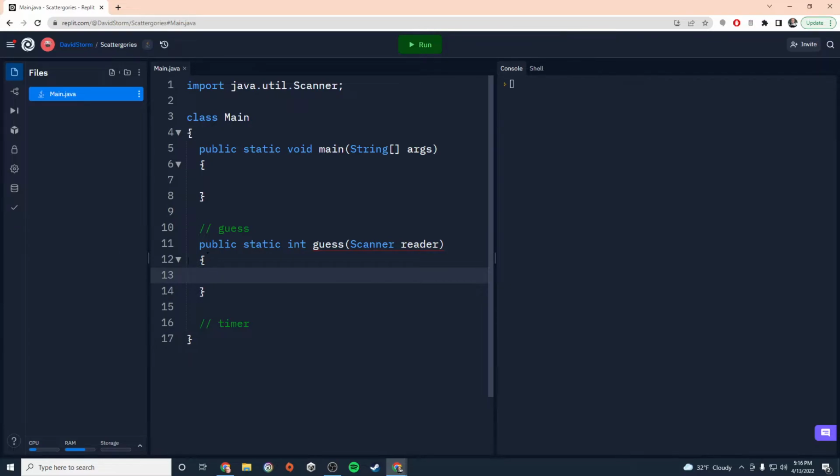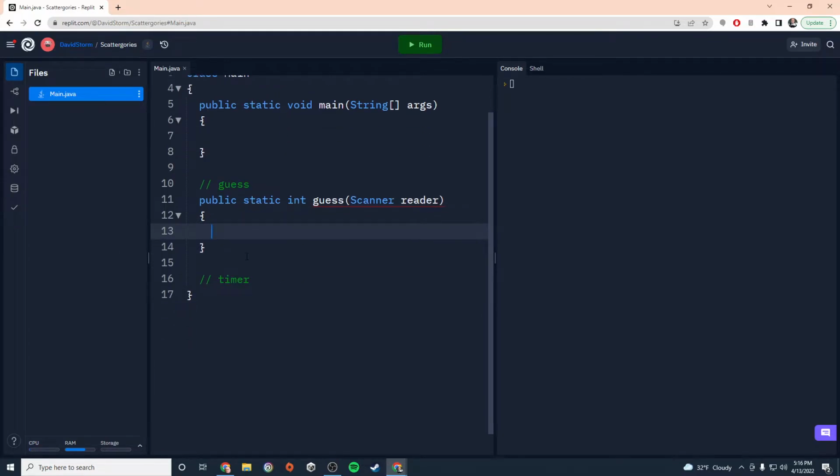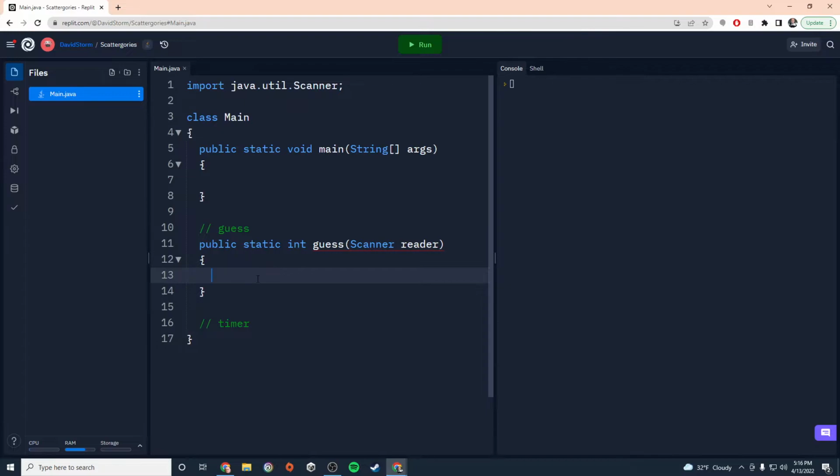Okay, and in this section, we're going to actually create the array of possible answers. So for my game, I'm going to have them guess as many Avengers as they possibly can, right? So I have a list of a bunch of different characters from the Marvel movies, and I'm going to put them in an array, and then I'm going to have them guess as many of those as they can within 1 minute.